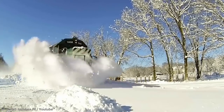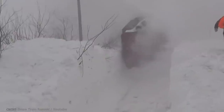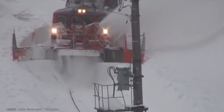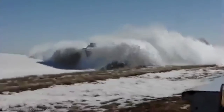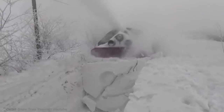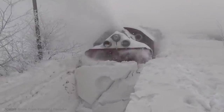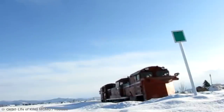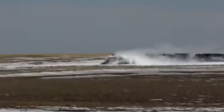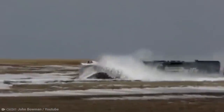Number 3: Rotary Snow Plow. Snow is not a lot of fun for trains — the train has to get that stuff out of the way as quickly as possible. In the old days, this would have been a simple wedge fitted to the front of the train to carve a line through the snow. But in 1869, a Canadian dentist invented the Rotary Snow Plow. The main advantage is that, unlike the wedge, it does not require the train to move at high speed to work. This is great in mountain railways, where treacherous conditions and high speeds could cause a derailment with terrible consequences. The Rotary Snow Plow blows the snow out of the way and is a lot safer.